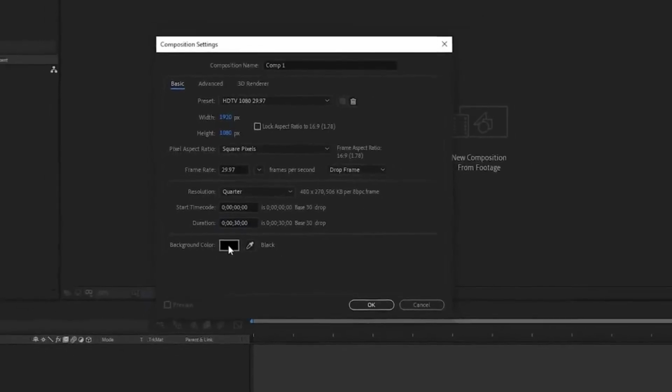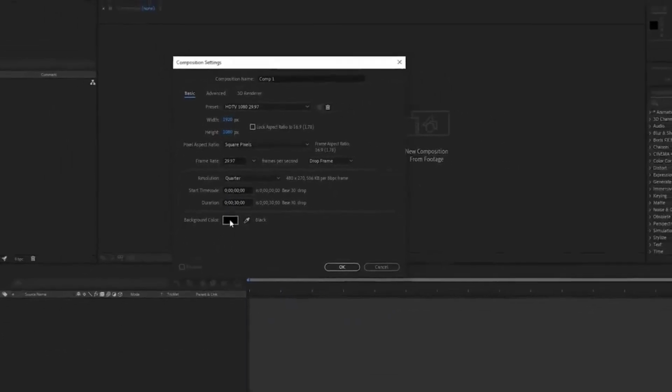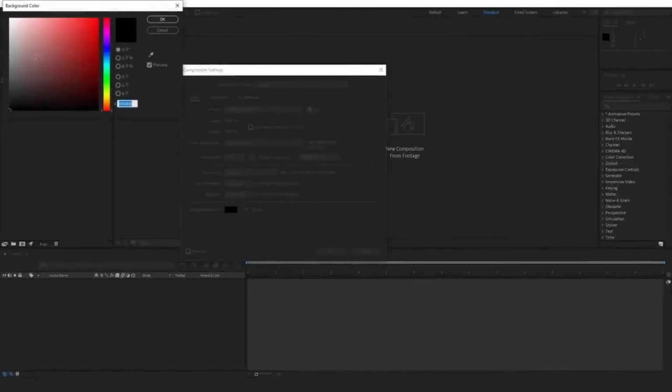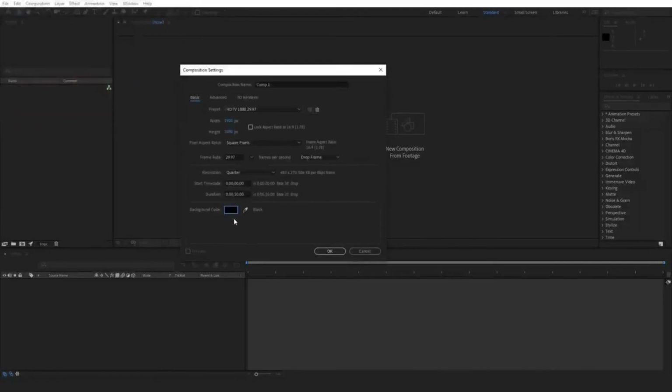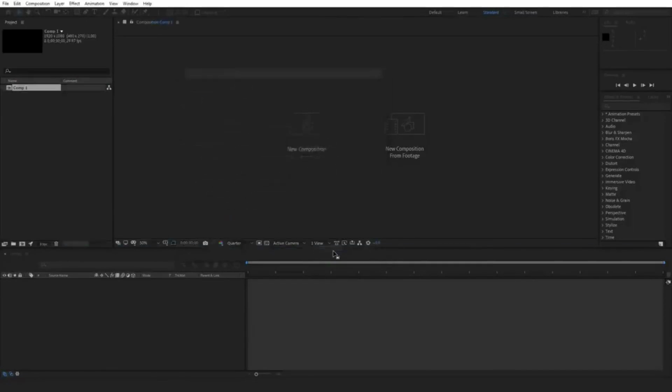Now is background color. Background color is the next key thing you should be able to look at. And that right there at default is set to black. Depending on what your actual project specifications are, you might want to change that to a different color. But for the majority of projects, black is just a nice base layer background color, based on the fact that the background color isn't actually being shown to the audience of the actual video most of the time, because we are overlaying footage over the top of it, and the black might only act as maybe a cutaway or something like that. So overall, black is a pretty useful color to have as the background color, and for me, it's the one to go with. We're going to go ahead and press OK.